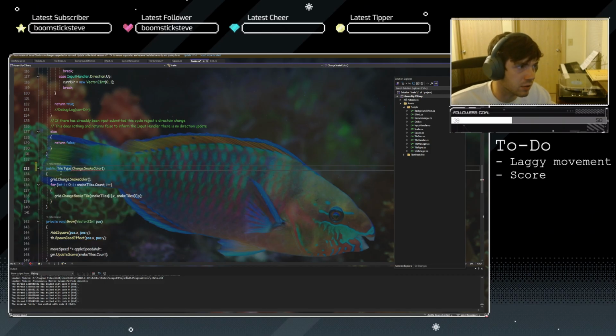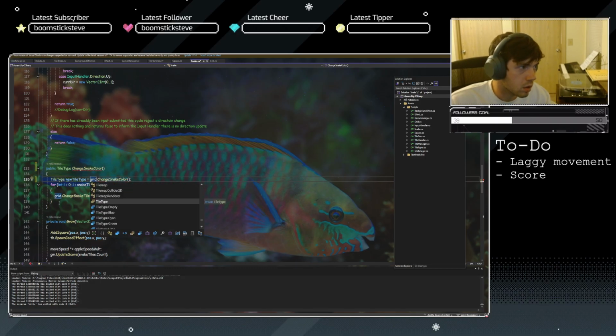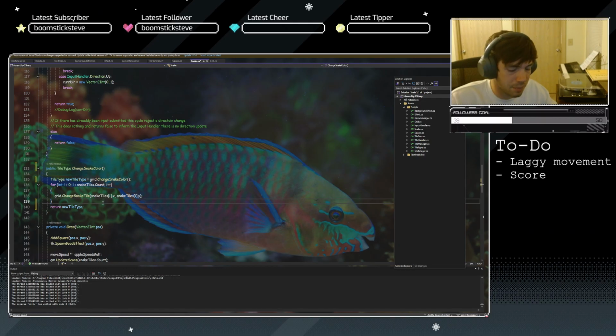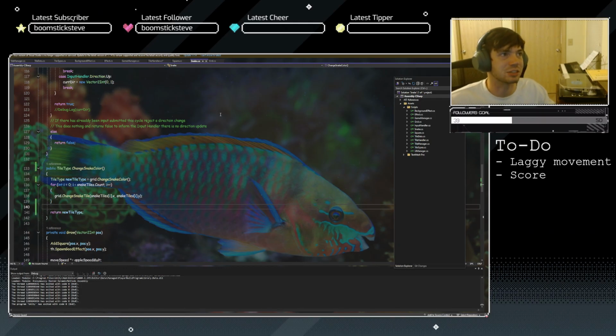It's literally fine. Hold on. I think I'm going the wrong way with this. I think this is actually worse. New tile type. I'm fairly positive that this is actually worse.